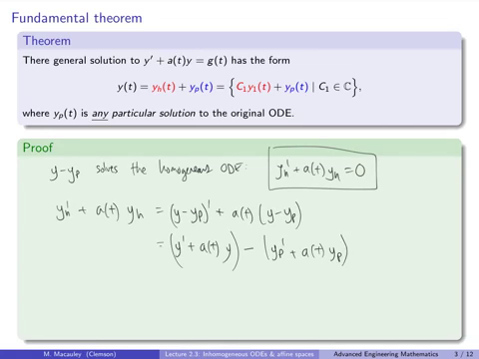And now look at this. This is a general solution, so if we plug this into the original ODE, we get g of t. So this thing here is g of t. And this is any particular solution, so if you plug this into the original ODE, you also get g of t. So this is g of t minus g of t equals 0. And that's all we had to check, that y of t, the general solution, if we subtract off any particular solution, we get a vector space of solutions. We get yh of t. This is the solution to the homogeneous ODE, which we know is a vector space.